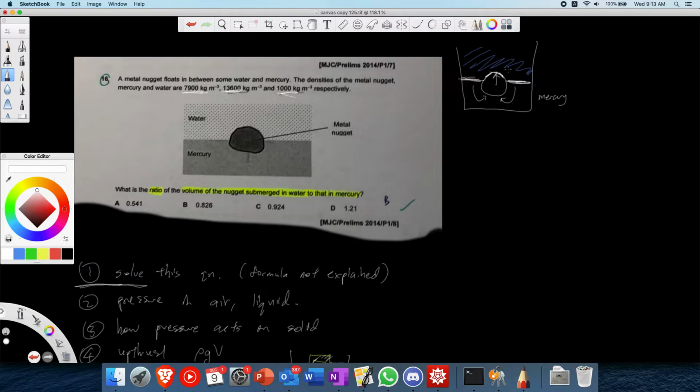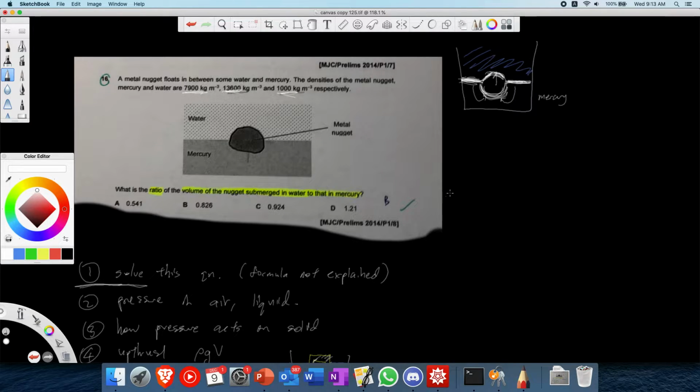Of course, this is very layman, and the purpose of this video is to explain why that is so. But the correct intuition here is that when you put water, you're increasing the pressure at this surface, which increases the pressure at the bottom as well. Although you do increase the pressure on the top surface, you're increasing the pressure on the bottom surface more because of the difference in densities.